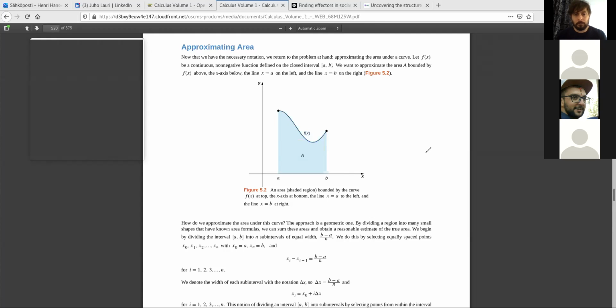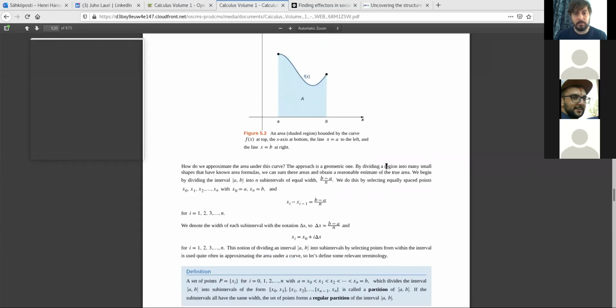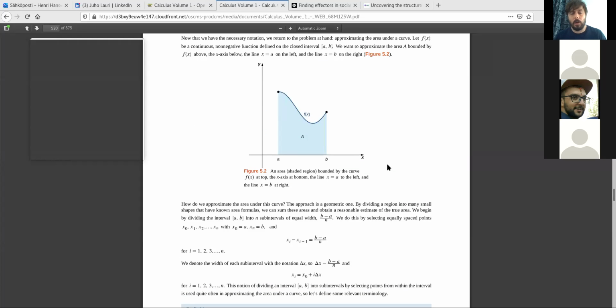Well, one way to make it more accurate is to divide it into smaller pieces. So here we propose we take the whole B minus A, that's the length of this area, divided into n pieces. I'm going to draw something like this. In my case, I'm doing a few pieces here. Sorry about that. These blocks, they're not equally big, but you get my meaning.